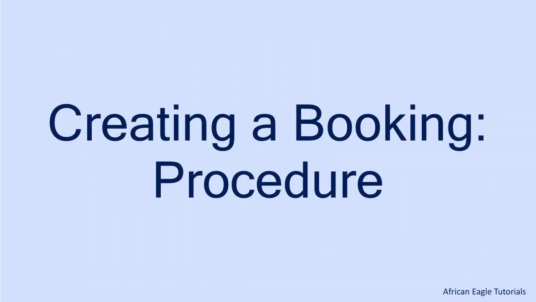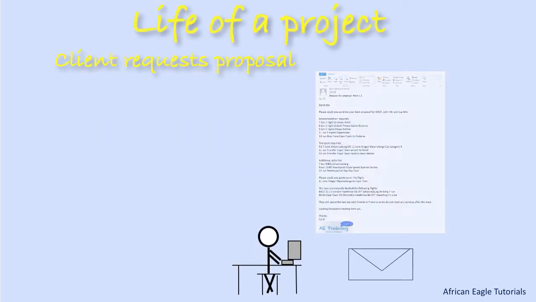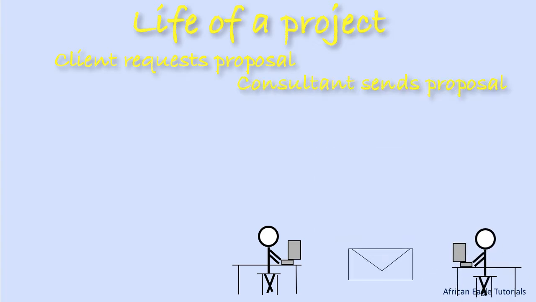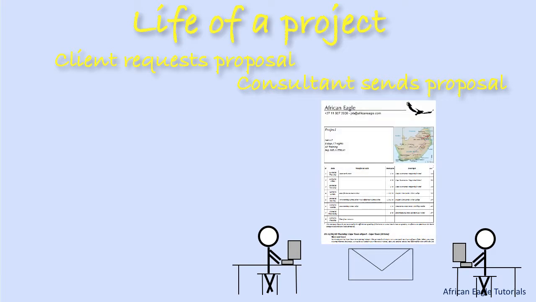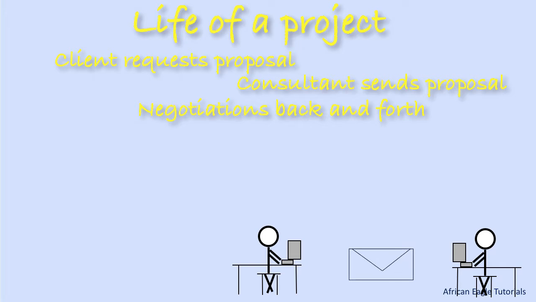In this video, I'm going to have a more detailed look at the procedure to follow when a project is booked. As we have already touched on in previous videos, the life of a project often follows a pattern. Client requests proposal, sometimes without details regarding passenger names and flights, or even dates. Consultant sends a proposal, making assumptions where the client is vague and pointing these out to the client in the cover letter. Negotiations can go back and forth with the client providing more information and or requesting changes.